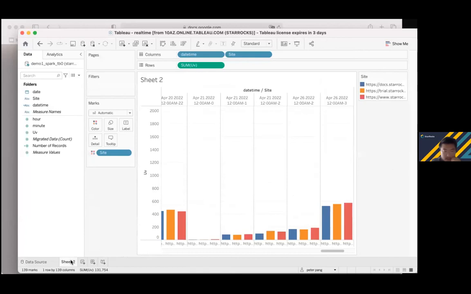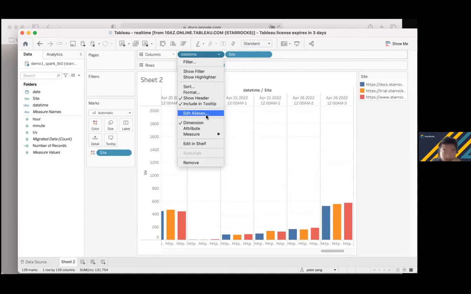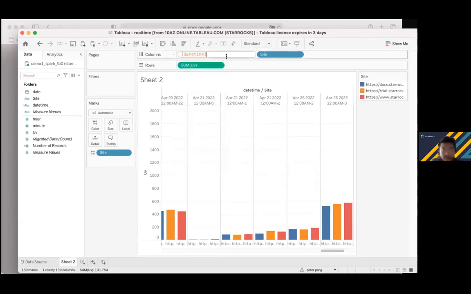Then you can go to the sheet tab, and you can see we use the daytime. The daytime I created is a kind of string connecting the date, hour, and minute. So this is a kind of concat string, and the site is the URL access. The site URL, which you can see at the right side, has 3 colors referring to 3 different kinds of URL. And I also display the site URL in each of the columns in 3 different colors.